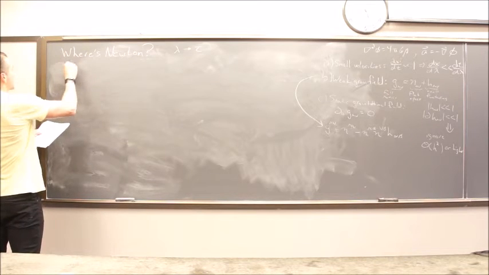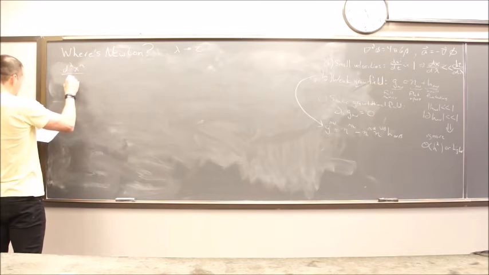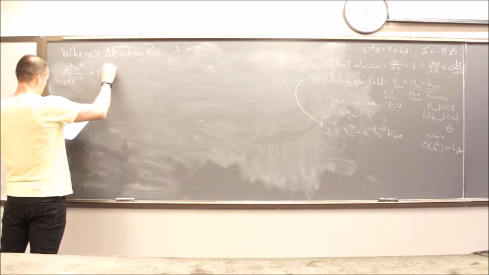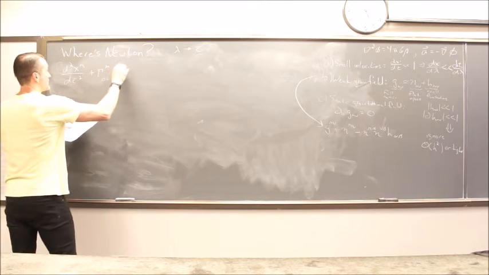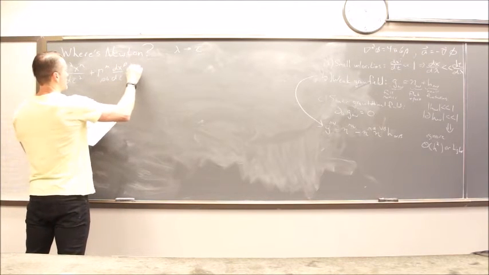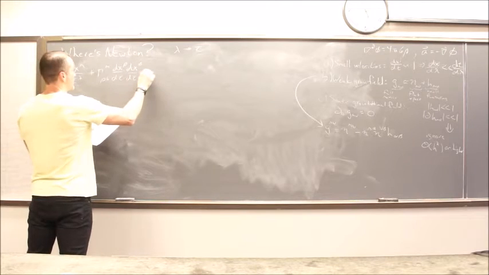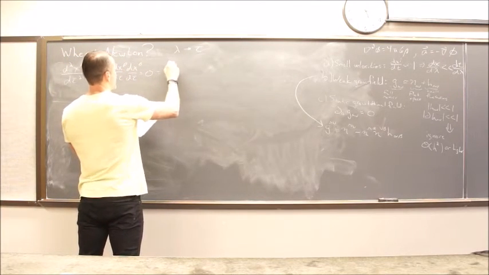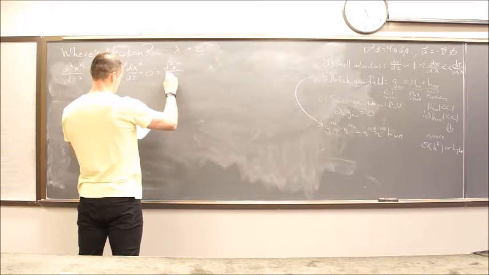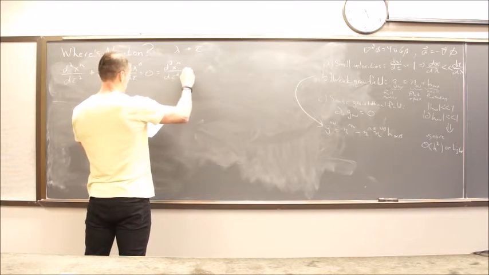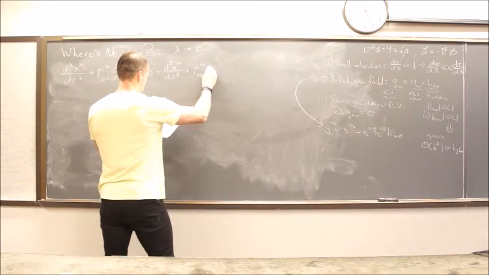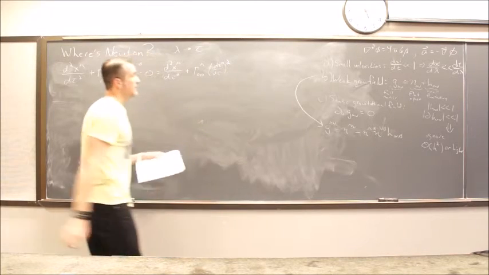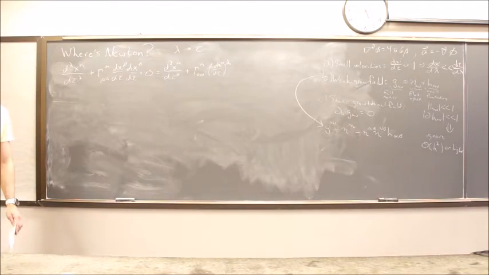And then our geodesic equation is just going to become d2x mu d tau squared plus, as usual, gamma mu rho sigma dx rho d tau dx sigma d tau equals 0. And I can simplify this to d2x mu d tau squared plus gamma mu 0 0 dx0 d tau squared. And how do I justify that?